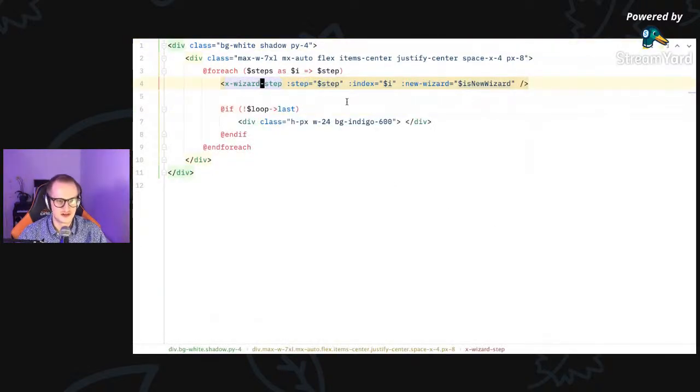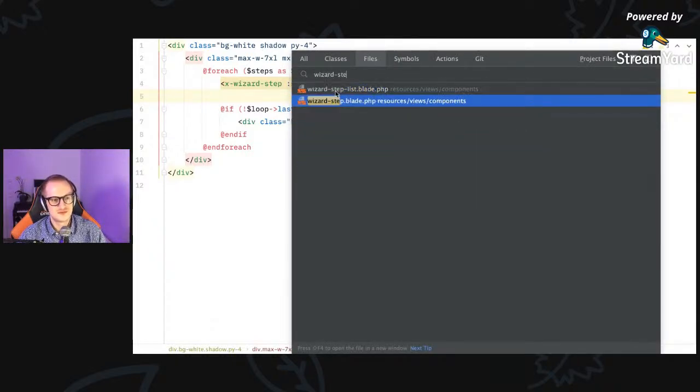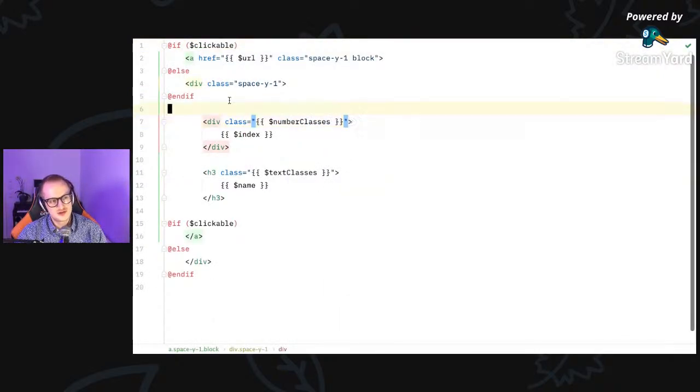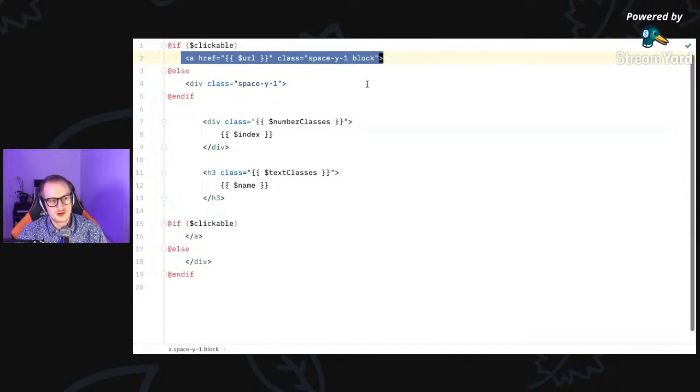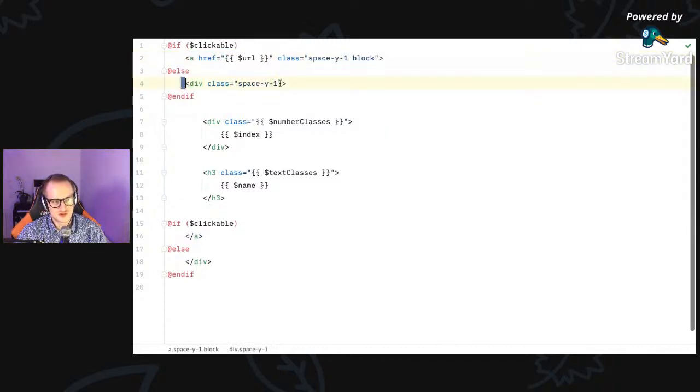Okay, it's another component. So the wizard step has this weird if else because I don't want it to be clickable. I don't even want it to be an anchor tag if there is no URL. So I'm just rendering a div in that case. But apart from that, this is just stuff that gets computed in the actual Blade component class, right? Again, this is not Arcanist specific in any way. It's just plain Blade. I have this data array and there's just a bunch of if statements, and this will work for everything.